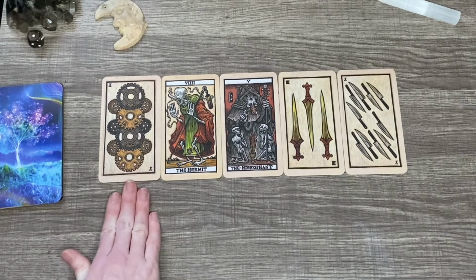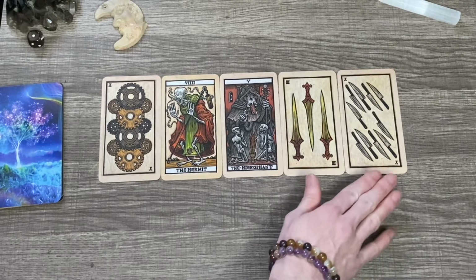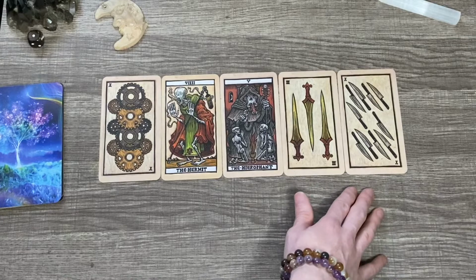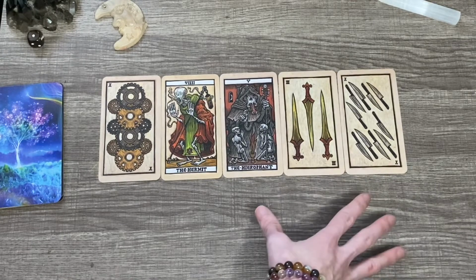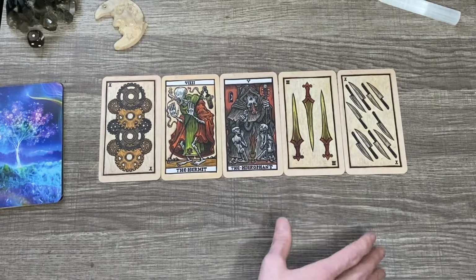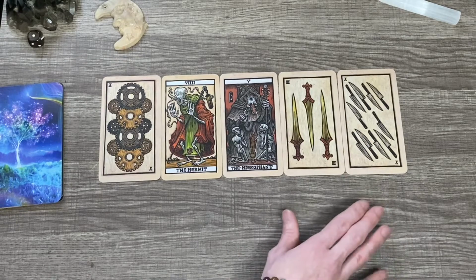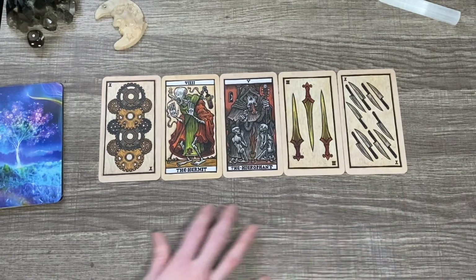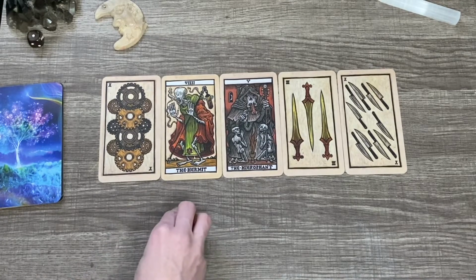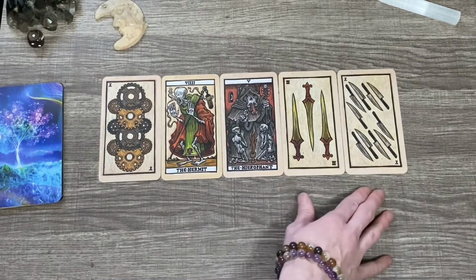Either you are at a complete and perfect happy ending moment, or over here, you're at the complete karmic moment where everything that you've gone through, all of the crap that you've dealt with, is now done. It's over. There is no more pain, no more suffering, no more anxiety and fear and betrayal, basically. So all of these, I feel like, is you drawing in on yourself and learning how to overcome this.